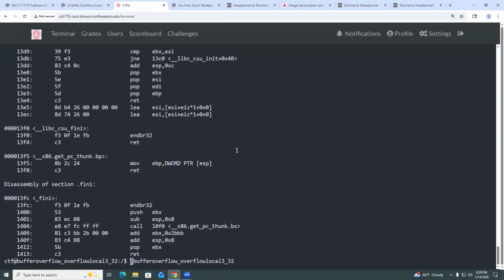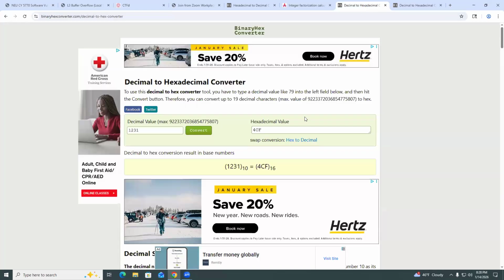This one takes input from stdin. That's when we're trying to pipe into it. Python 2, print. 16 bytes of garbage, then 8 bytes of two numbers. First number is 04CF.